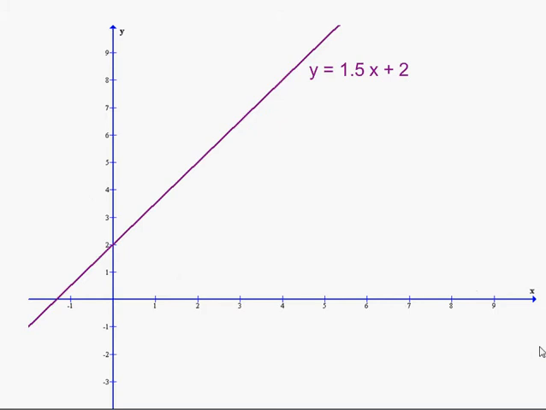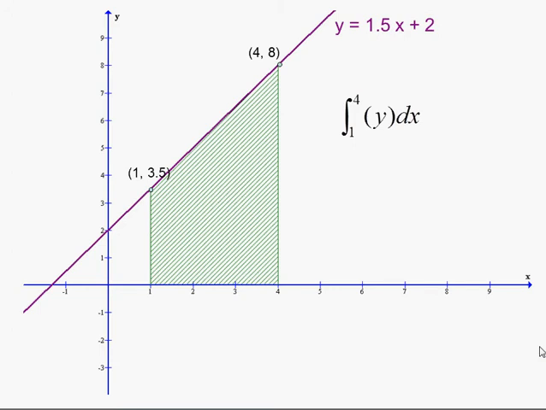Here's another straight line. This one's oblique. I want to get the area, that area, between x equals 1 and x equals 4, under the curve, or between the curve and the x-axis. Okay, there's my formula. I substitute in y. I use 3 on 2 here instead of 1.5, but same difference. Okay, take the antiderivative of this.